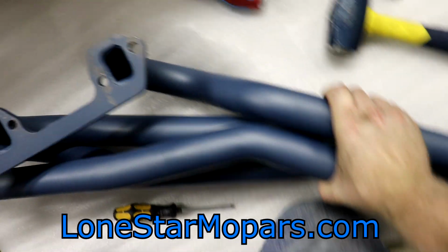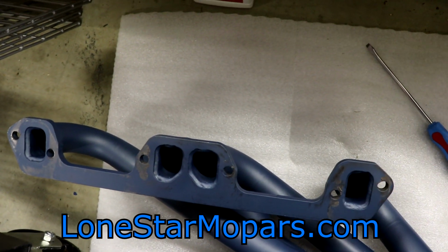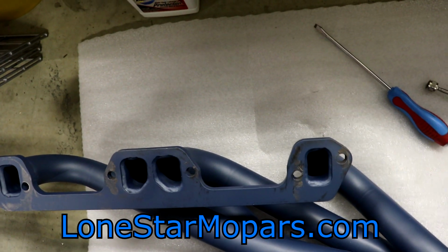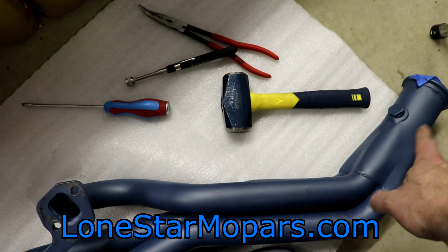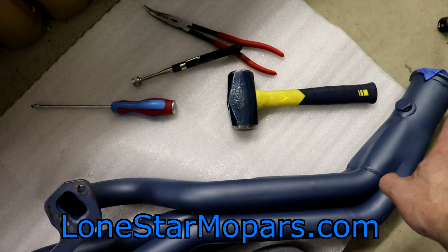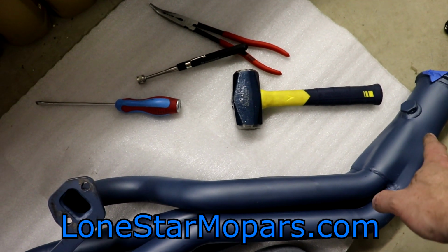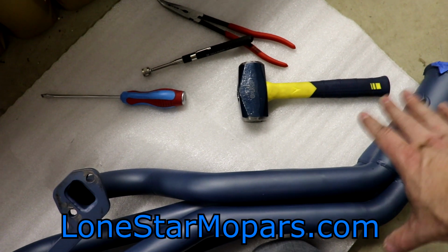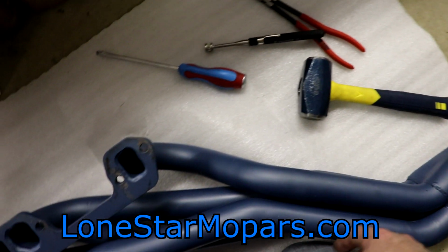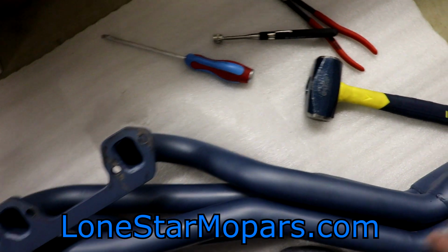So the headers aren't too beat up. Keep in mind, all this that you see that kind of looks like the finish is off, that's just anti-seize, like it's all over me. So the other thing I may do with these back out of the truck, which I didn't think I was going to have to do, it's a little hard to get to the O2 sensor. I do have the new one. I think with these out of the way, the collectors and everything, we'll just go ahead and try to get the new one plugged in, have it ready to bolt in.